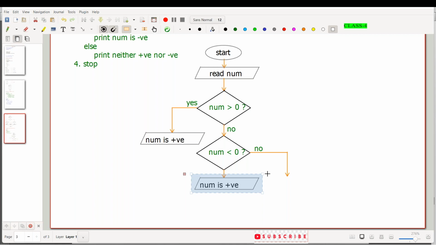Okay, it's negative. So I didn't edit that properly. After this one, yeah, you can check any one condition. Num less than 0 also you can check first. No issues. So that is your choice. Like num less than 0 can be checked, num greater than 0 can be checked next.